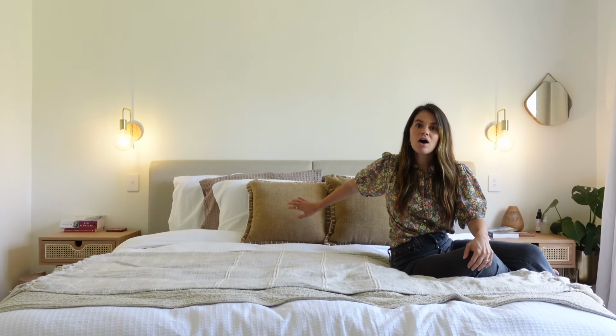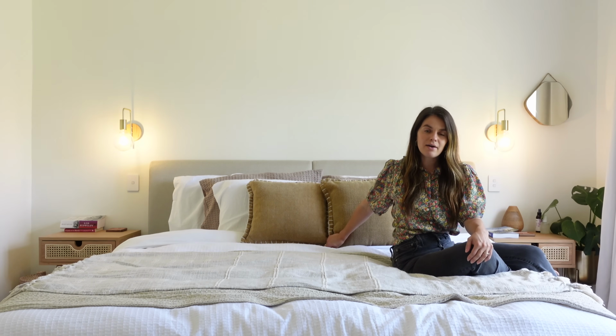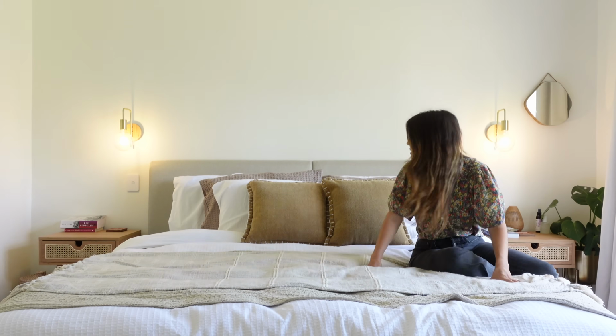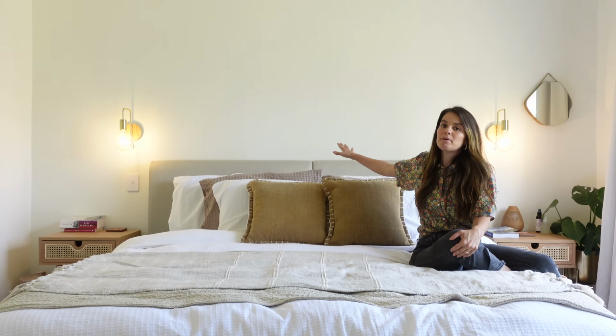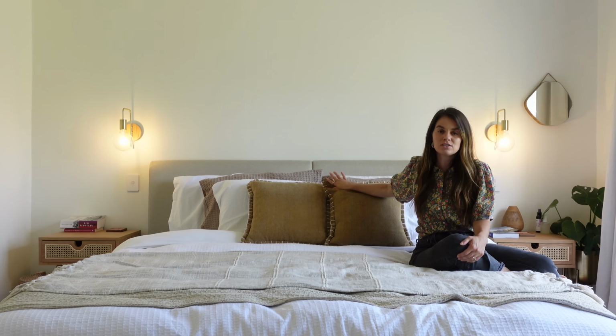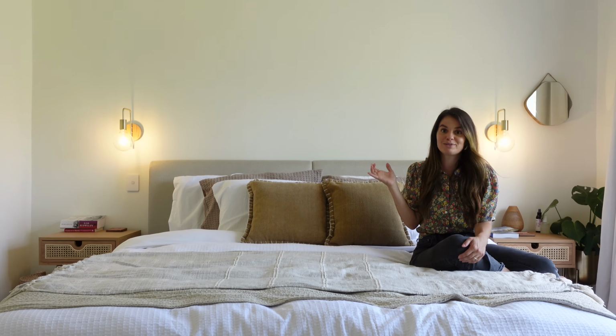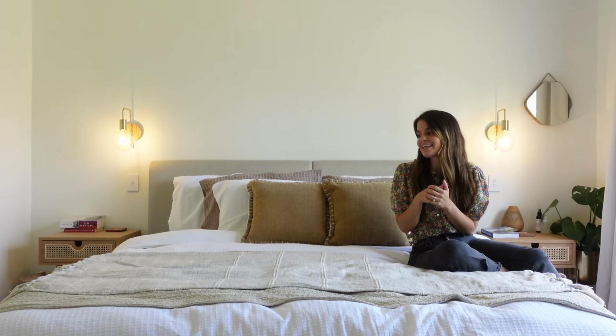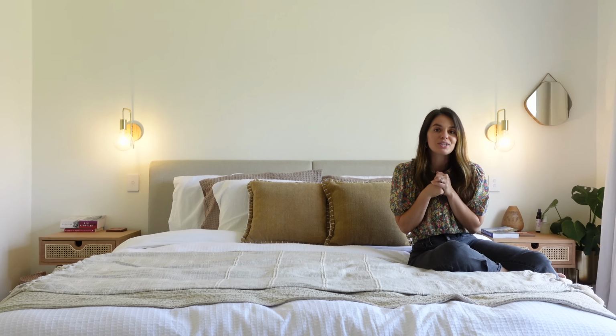And then these are two throws, as you guys can see. I really love the color. I think it goes really nicely with the blankets. And then we've got a 3-layer pillow situation, so comfortable. We just throw off these throws when we go to sleep at night, and then we use all of the pillows. I love sleeping with one in between my legs, so does Alex, and yeah, it's just really cozy.